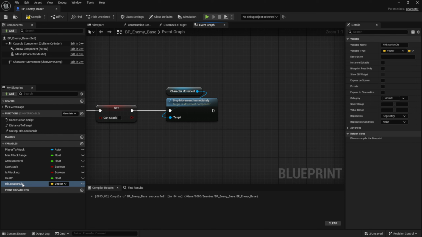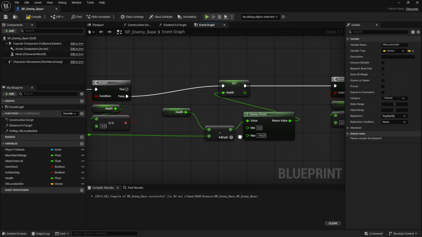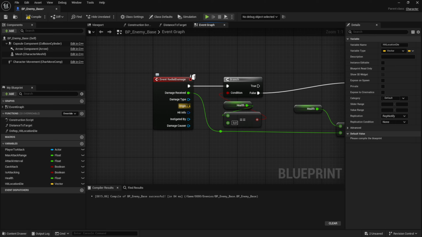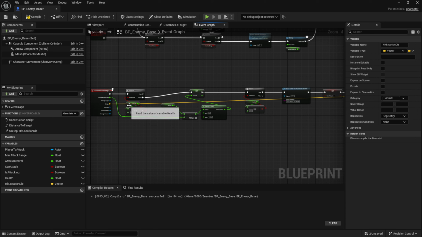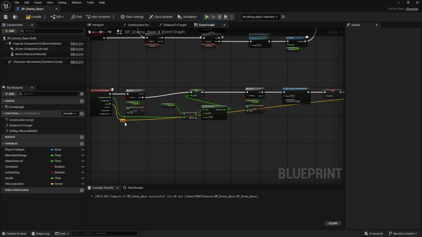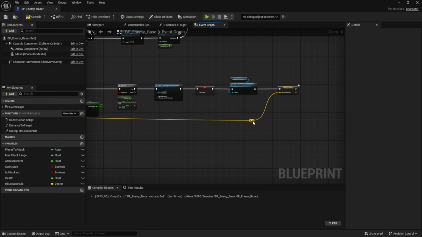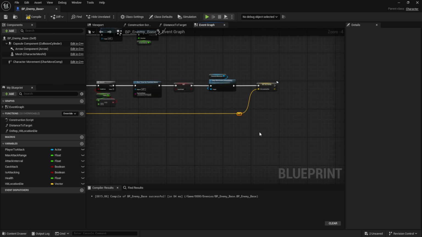And when this variable is changed by the server, this function will fire on all instances, so also on the client. So inside of this function, we can do stuff that we want to do to all the clients as well. First, we want to make sure that we set this variable. So drag in a setter, plug it in, and we're going to grab the location from the event at the beginning. So the origin of the radial damage, we're going to plug that in over here. Let's clean this up a little bit.